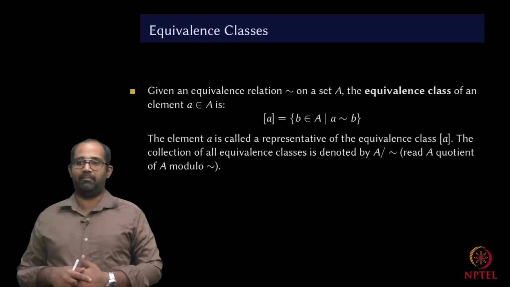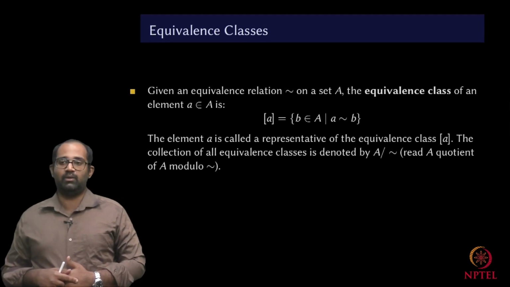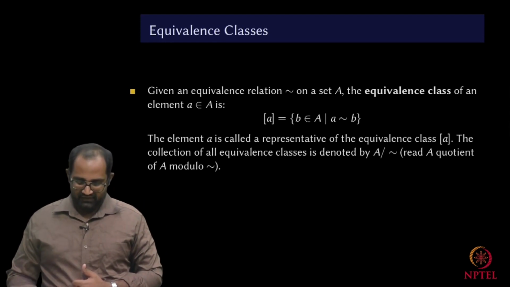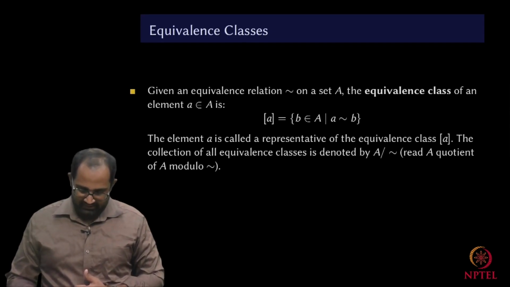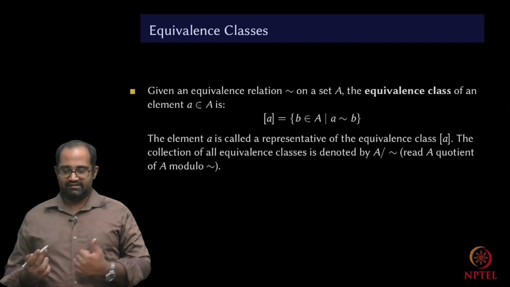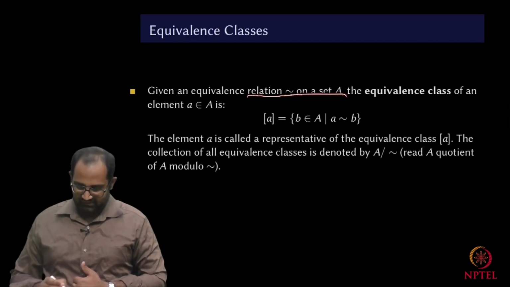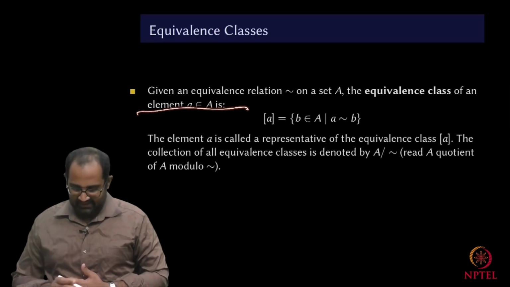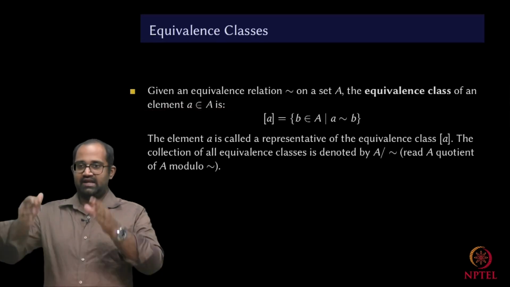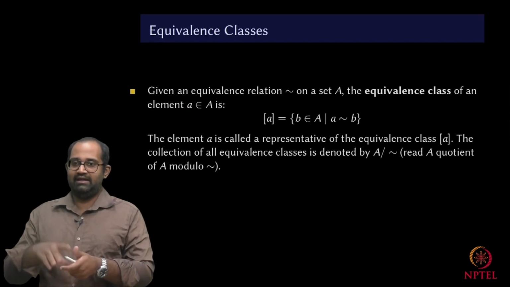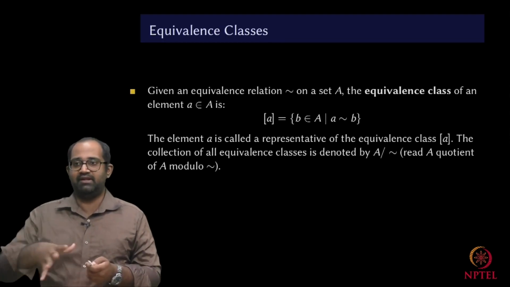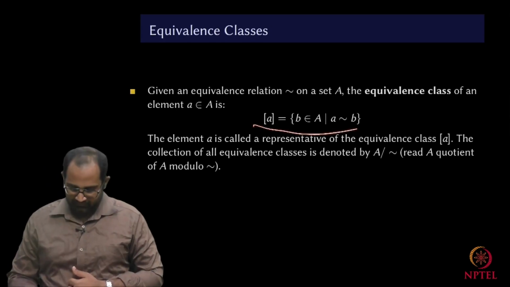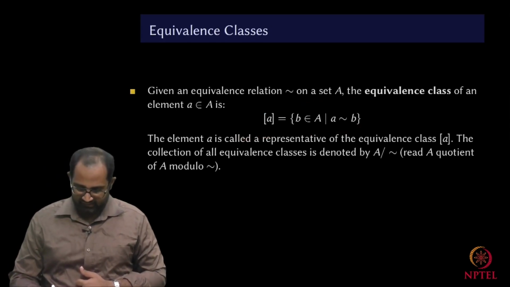How to break up a set into equivalence classes. Okay. So, for that we first need to see what the definition of an equivalence class is. An equivalence class is defined whenever you have a relation on a set. The equivalence class of an element A in A is you just take a giant box and in that box put all the elements B that are related to A. So, this box, that is why the notation is box A.